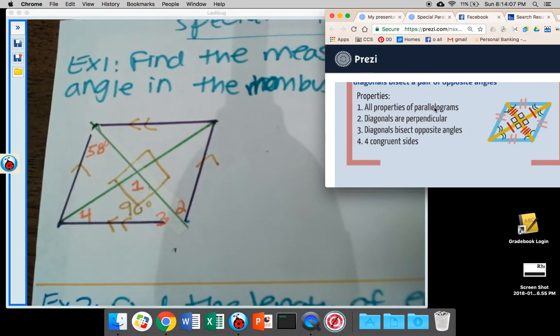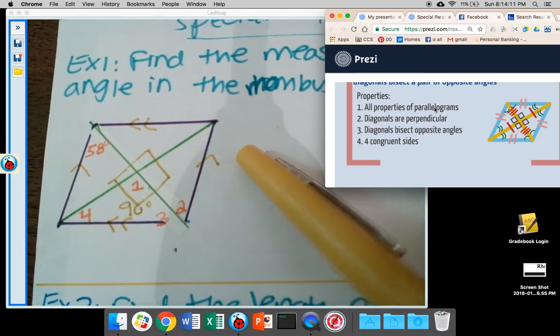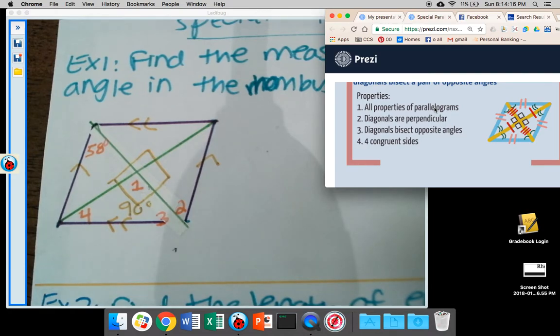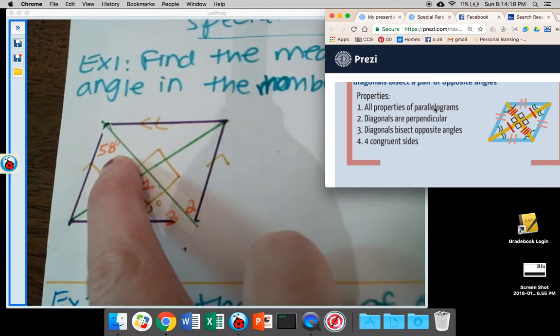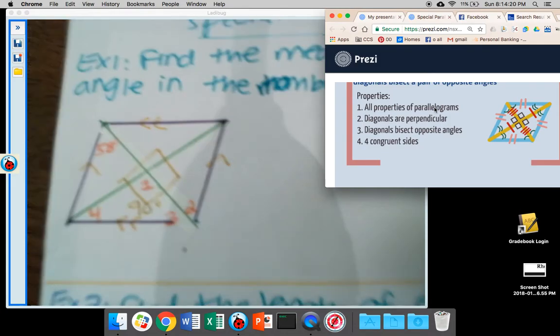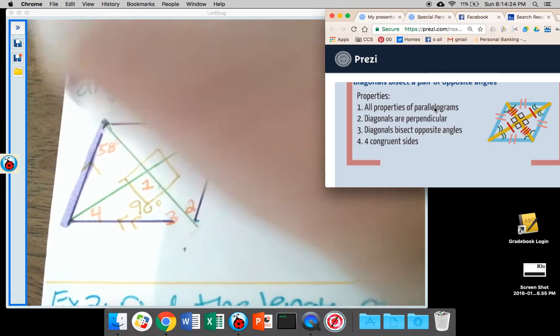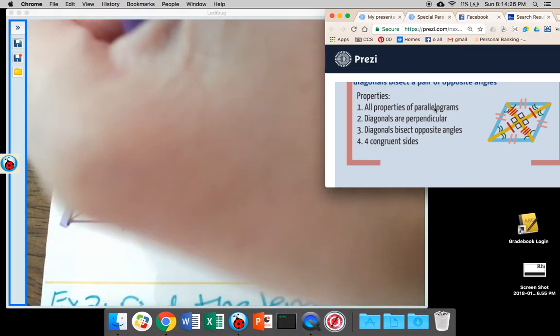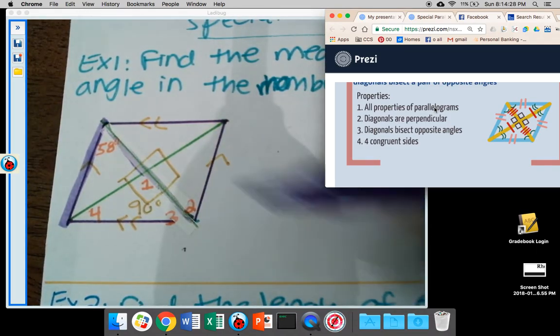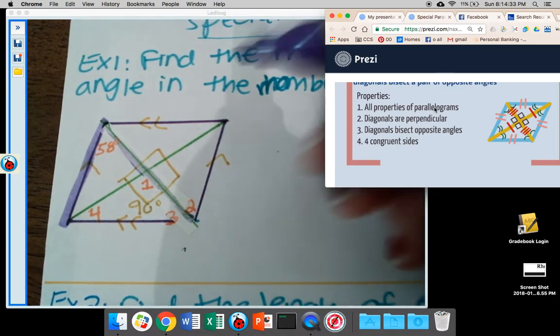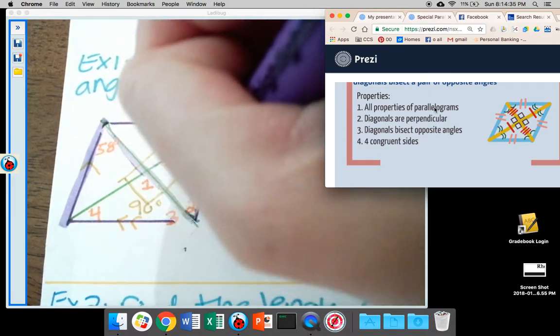Alright, so do you see any letters forming using these two parallel lines if we use one of the angles we've already been given? Which one of the angles that's lying on one of these parallel lines is the 58? So I have my 58 degree angle right here. Can I form a letter with this angle and one of my other angles? You guys are too cool for school. It is with angle 2.